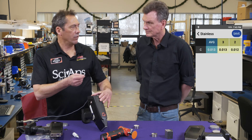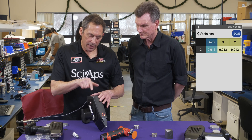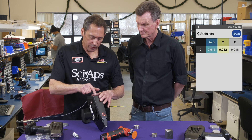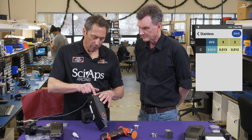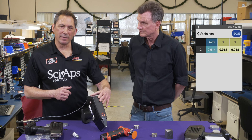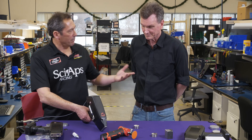We can see our very first test of 0.018, then the next test 0.012, and then 0.013. Often, even though we do a pre-burn, that first test can be a little high because we still haven't burned off all the surface material. If you tap on a test it will remove it from the average — you see averages of 0.012, 0.013, average of 0.013. Tap it again and it puts it back in. On L-grade you can take three tests, throw out the first one, and that's it.